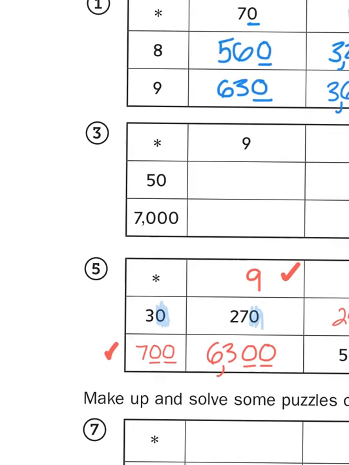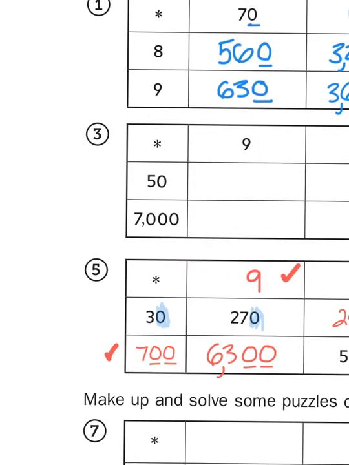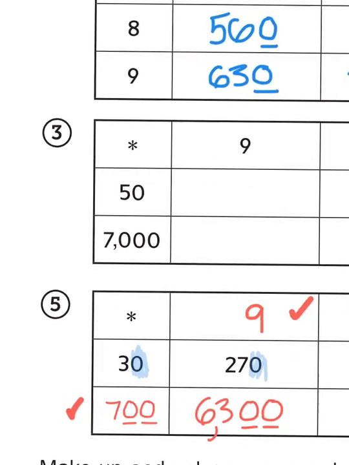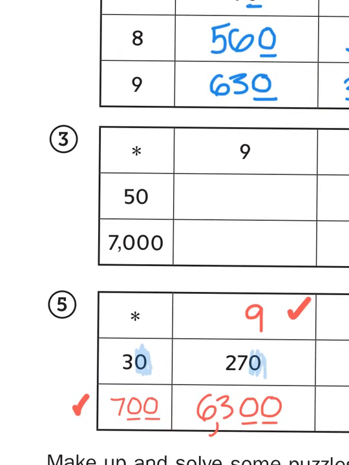And of course, you can transfer that very same fact right above to problem number three because you're given 9 times 7 again, which is, of course, 63. But there are three zeros listed here. And since there are no zeros behind the 9, I'm just going to put three zeros behind the 63. That becomes 63,000 because there are five digits involved in that answer.